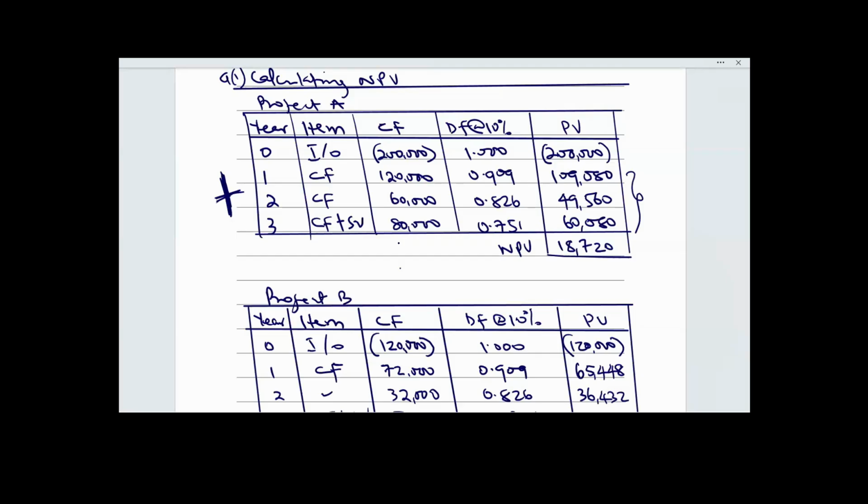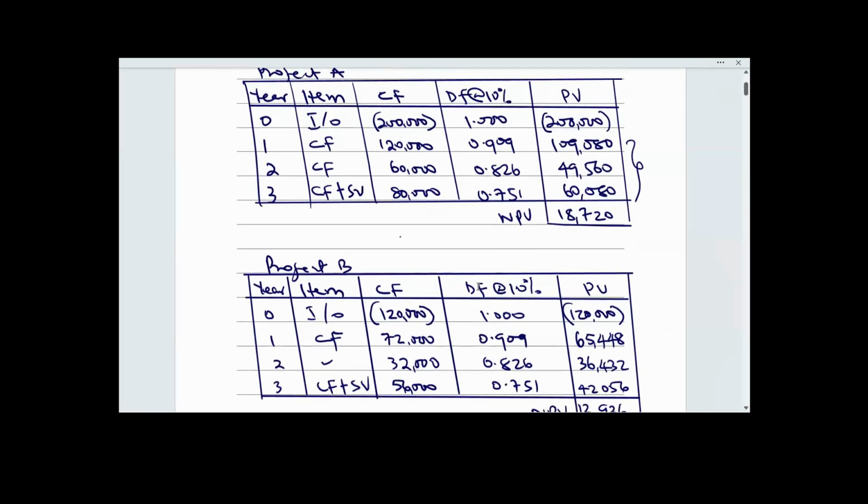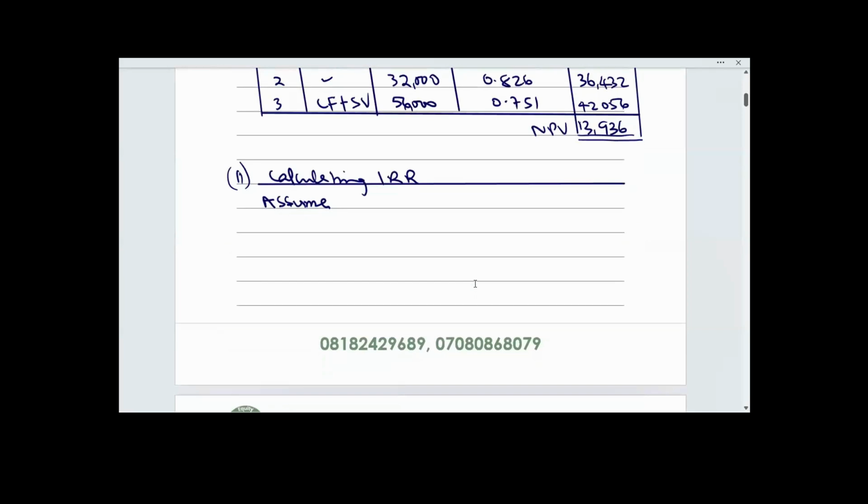Therefore, the discount rate you assume should be a little bit higher. If you assume 5%, you will be having positive. Even at 10%, it should be positive, because the cash inflow is about 260,000 and the cash outflow is 200,000. So let's start with 15%. If 15% is positive, we can increase to 20%. But if 15% is negative, we can reduce it to 10%. So that's the way to go. Quickly, let's start with 15% for our internal rate of return.